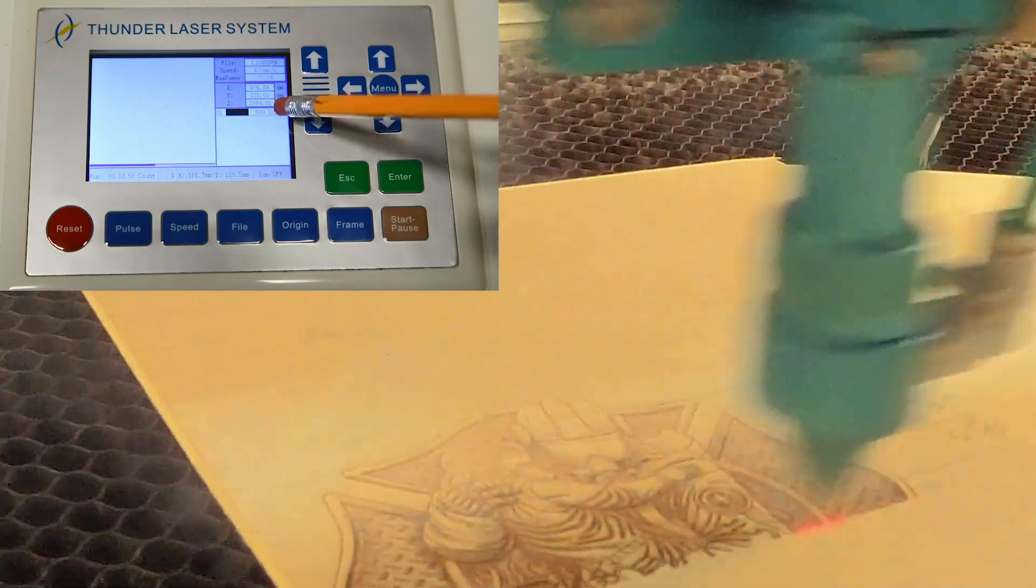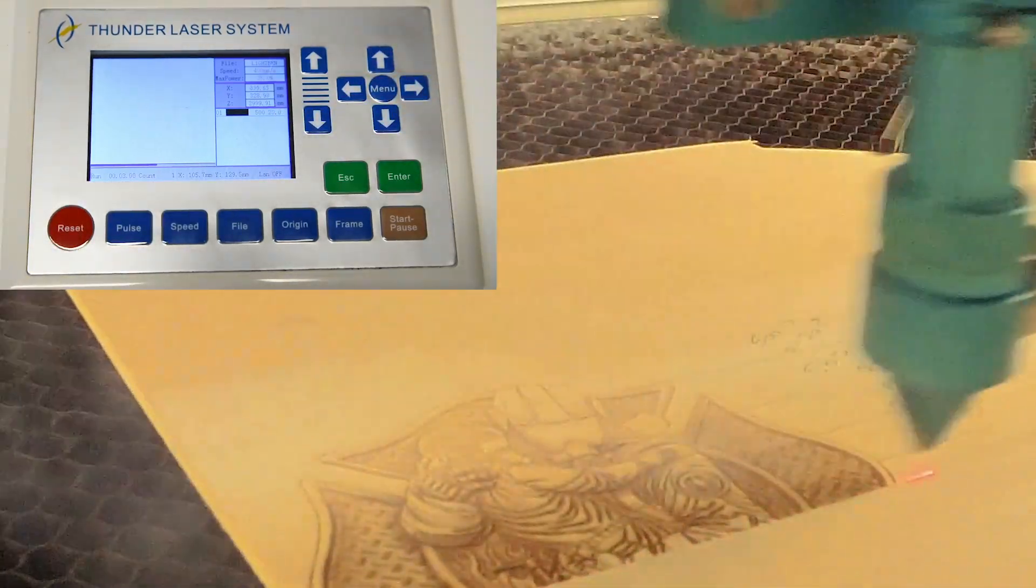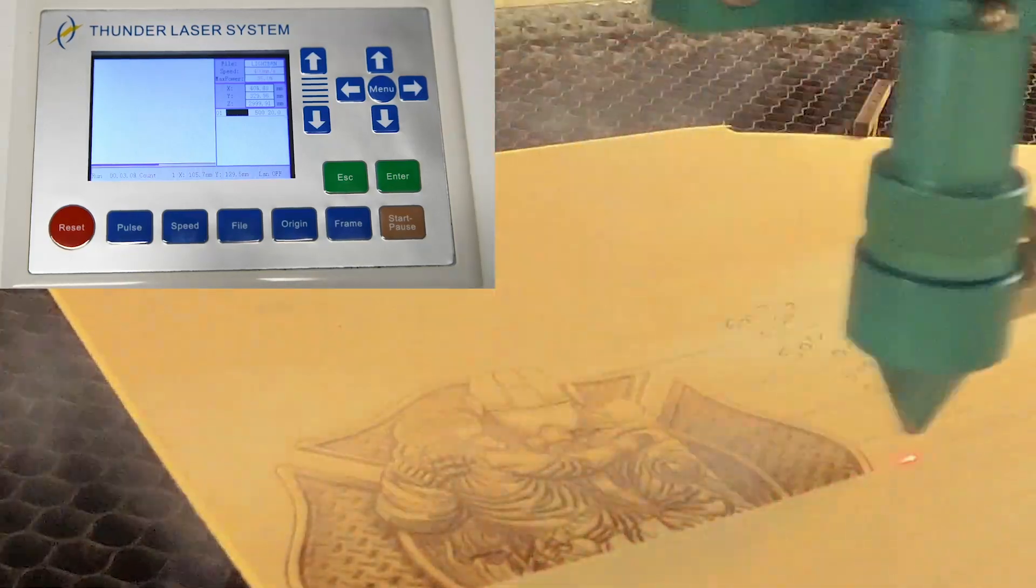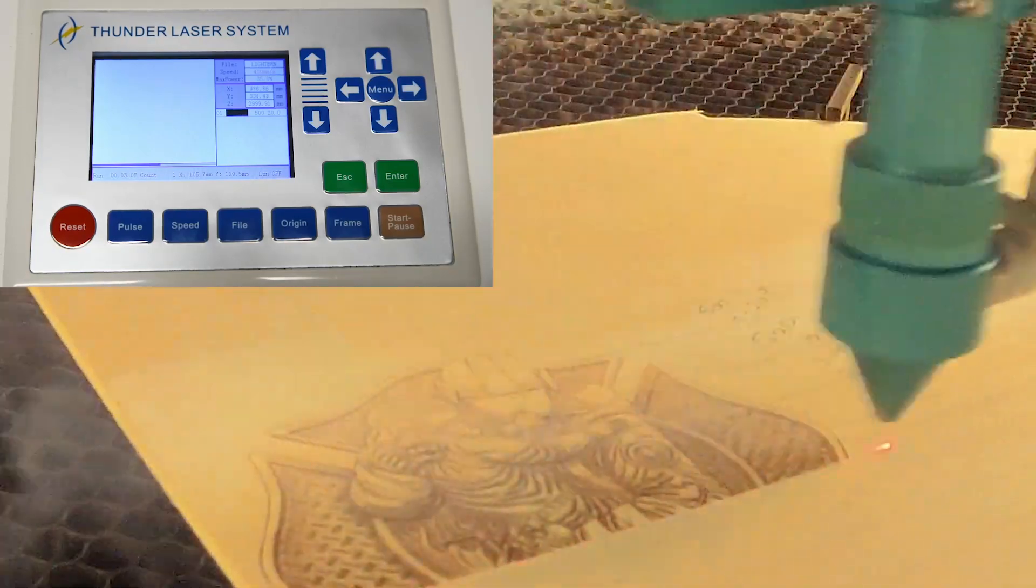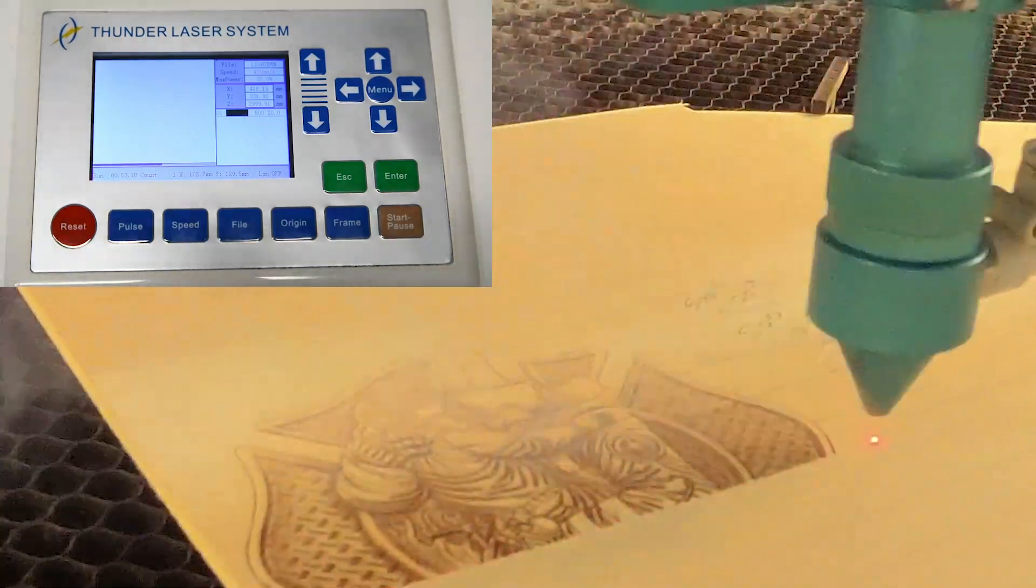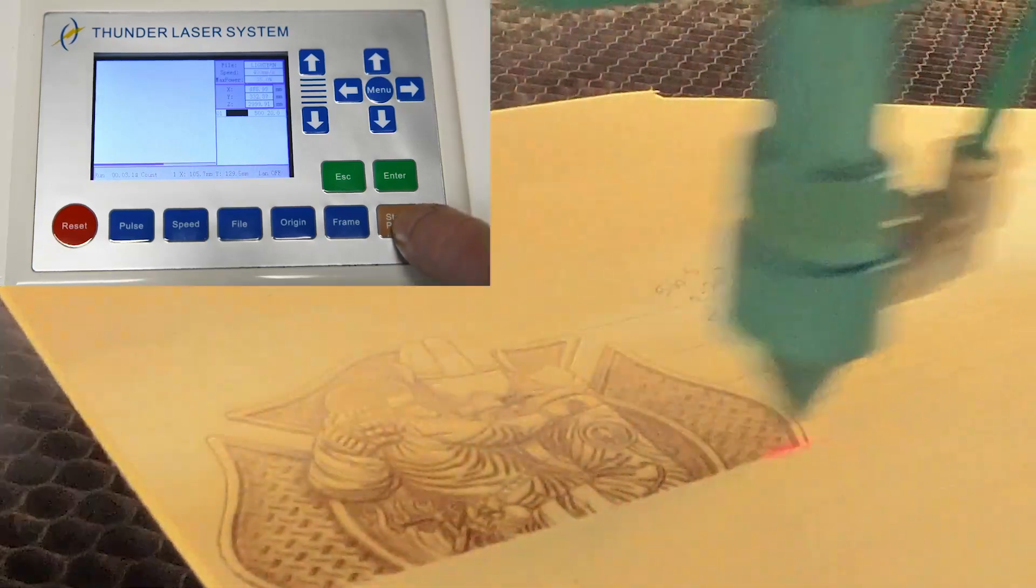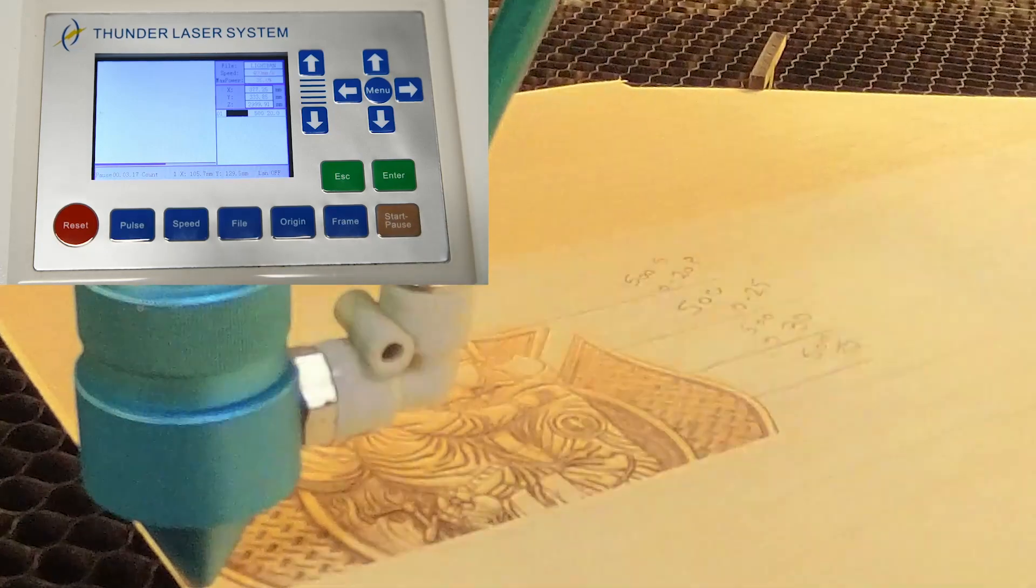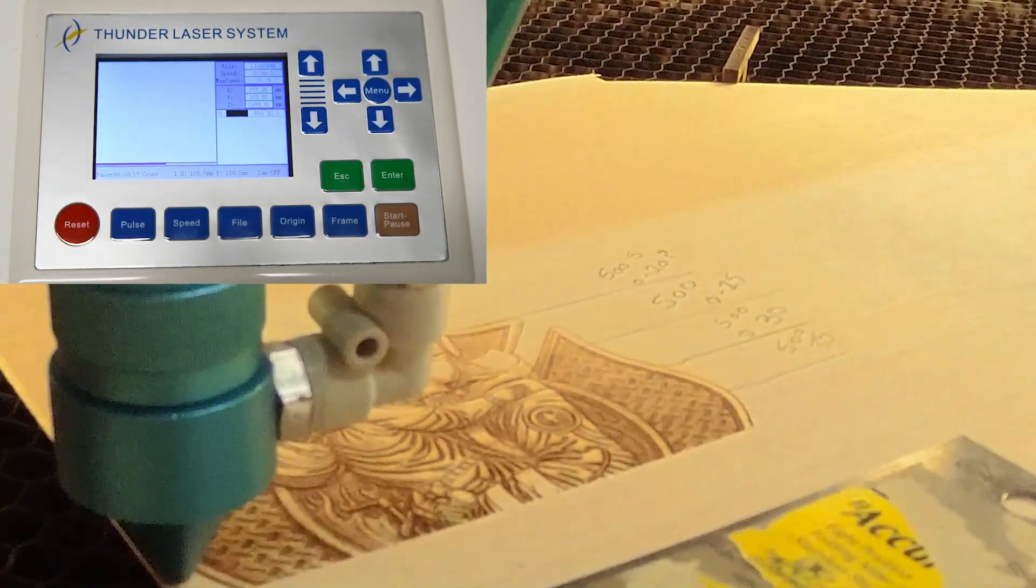What I'm showing there up the top was that has popped back up at 500 at 20 power, but that's not correct. You just want to read the numbers right in the top right hand corner. That is the correct numbers. So I'm just about to pause it again.